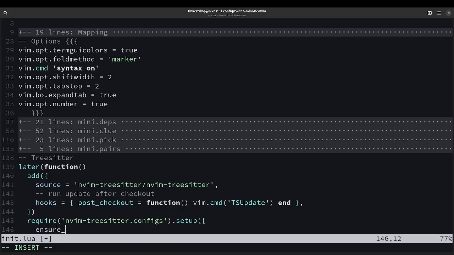Ensure installed. What do we want installed? I want installed Lua, Vim doc. And I like to write things in Markdown and Markdown inline.